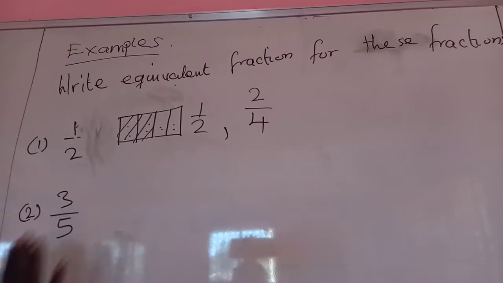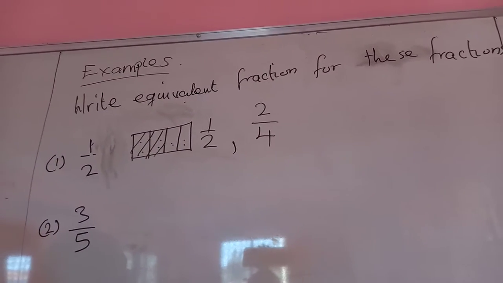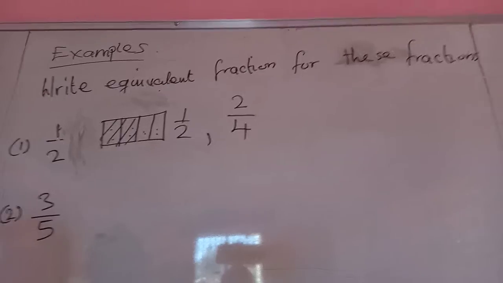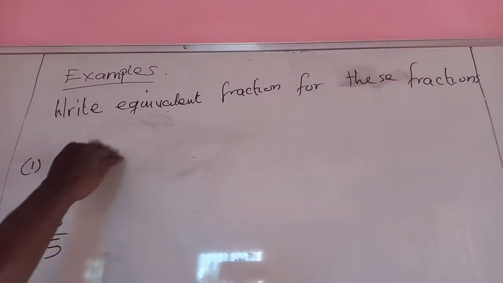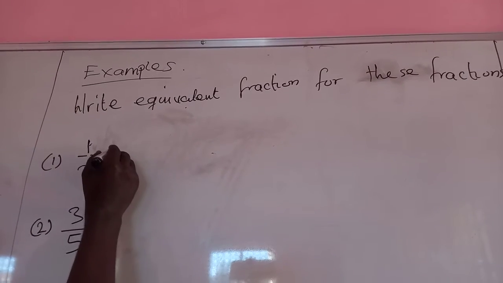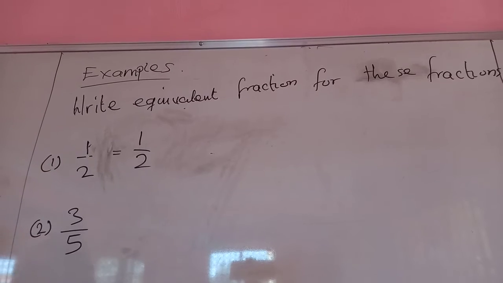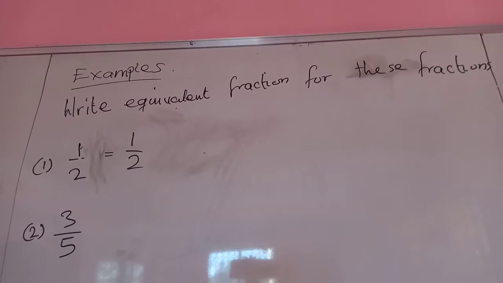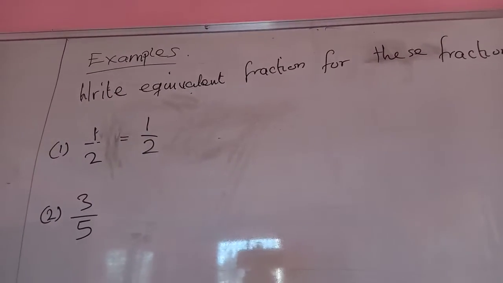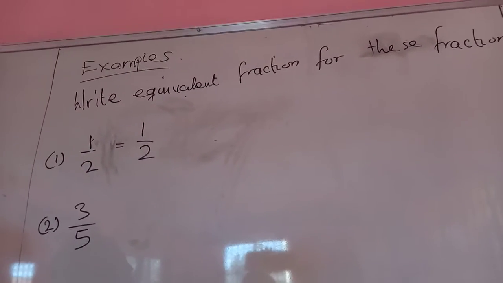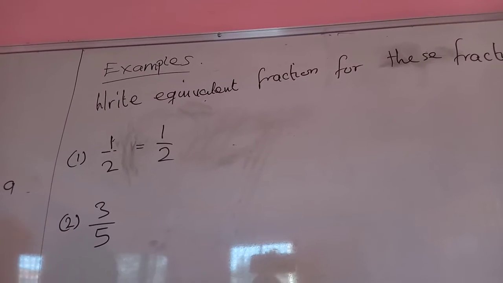Okay? Now, if you don't want to draw diagrams, we have a simple way of doing it. I have the fraction and they say I should find equivalent to this. What I will do is that this is my fraction. I can just multiply any number starting from, let's say, 2, because if you multiply 1 by 8, you get the same thing. So you can multiply any number except 1.